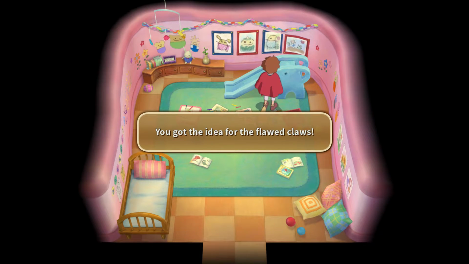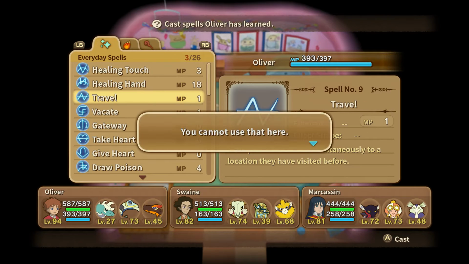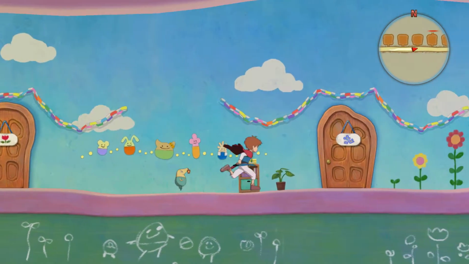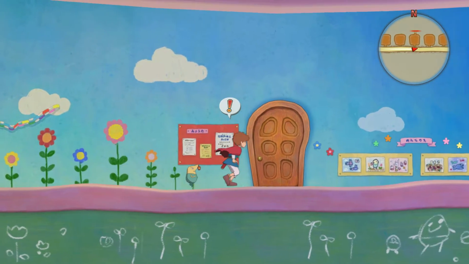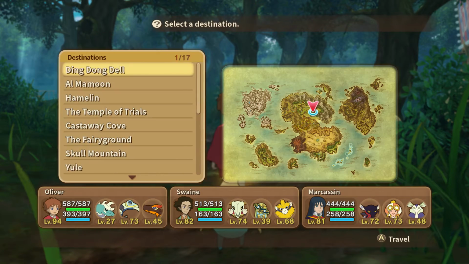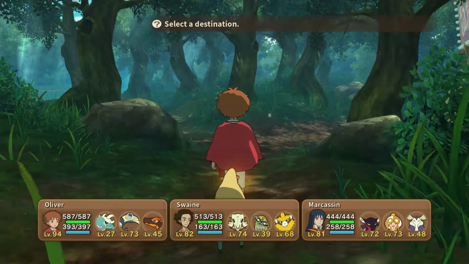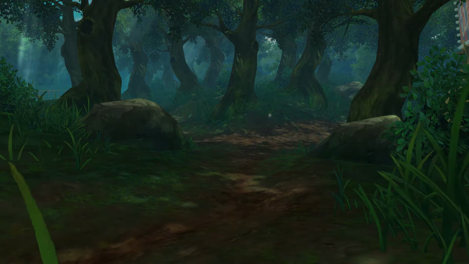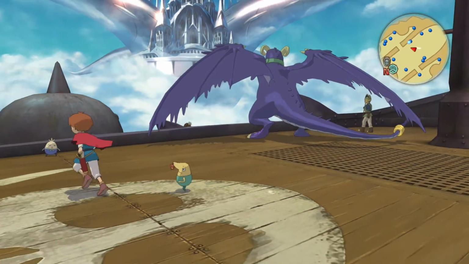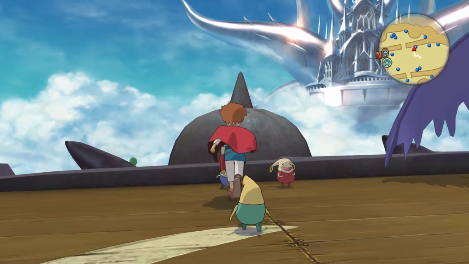We've got the idea for the Flawed Claws. Right, now, can I travel from here? No, I have to leave first. Alright, so there are 3 ideas. So, now you've got them, you just need to exit Mum's belly, tummy thing, and travel back to the Iron Wyvern and talk to Mr. Surly. So, travel, Iron Wyvern. Alright, that should be the 3 they asked for.